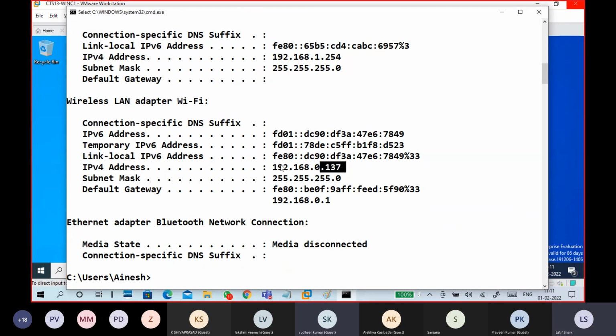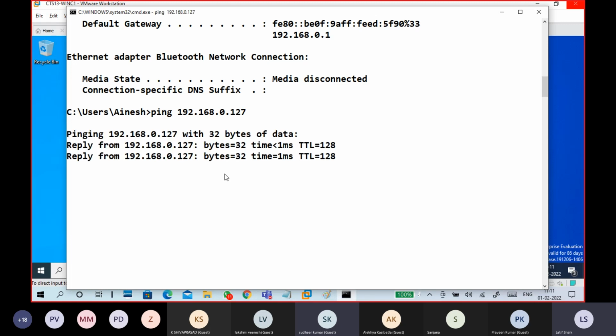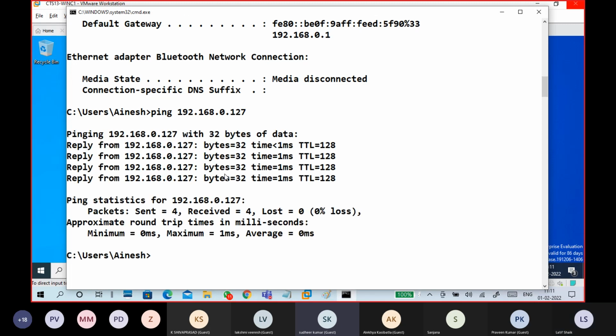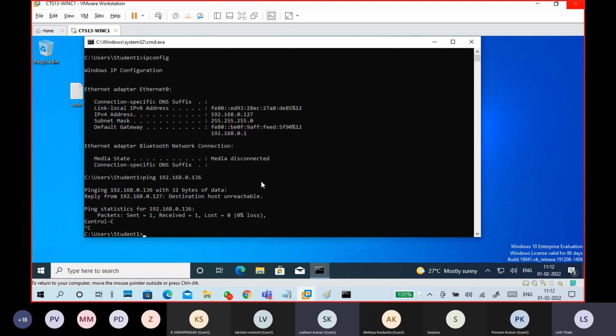So this is mainly your IP address. Both IP addresses are in the same network, so I can communicate to my destination. 192.168.0.127 is my virtual machine's IP address. From the virtual machine to the physical machine also you can communicate. Actually, I said VMnet0 is not only for communicating to your physical machine.